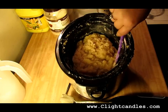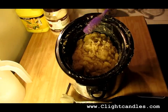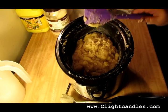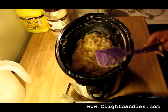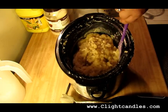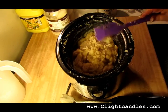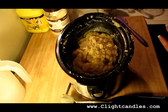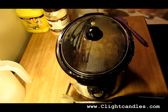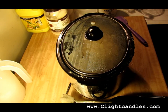See, wasn't that fast? Fast cooking hot process. No more cooking it for hours on end. There's no need to cook your hot process for hours. So, scrape the edges down. Alright, we're going to put our lid back on, let it cook for about 5-10 minutes, and then we're going to come back, and that's when we're going to add our super fats, guys.